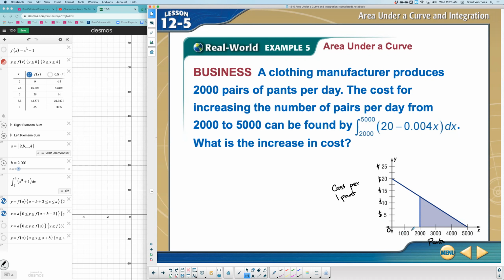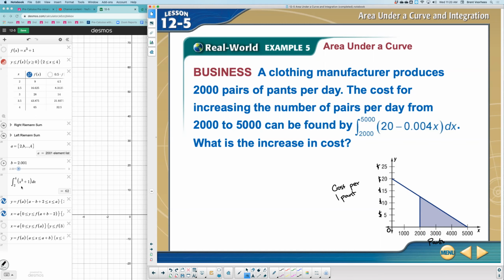And so if you only made 2,000, you'd be saying 2,000 per, or whatever that is, around $13, maybe 12.5. And you multiply it out, and that would be the total cost. What the area is going to figure out is the total cost, because what it does is it's multiplying these values as I was just doing there. So if this is the cost per one pair of pants, then it will multiply them, and that's why it looks like an area. It's because it's multiplying the number of pants you make with the cost. And so whatever our answer is, since we're multiplying, it would take the unit dollar sign.